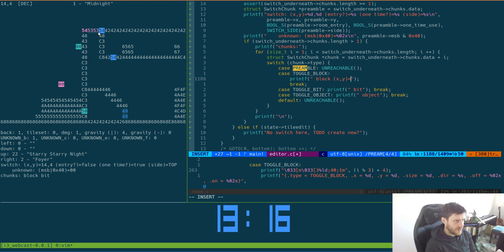And this can just be the two numbers. And this can be the size. It could be interesting to say whether it's width or height, depending on what it is.